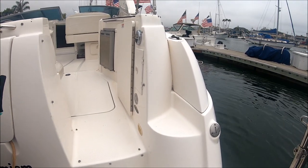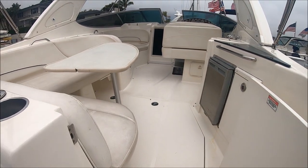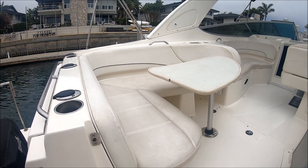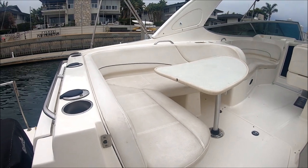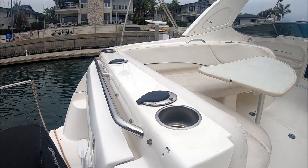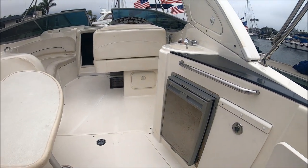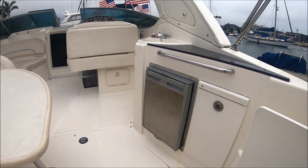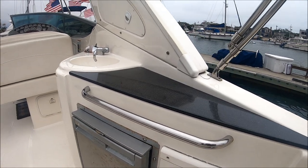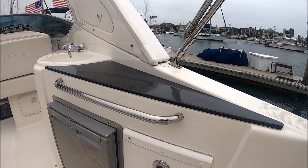This makes it easy to clean off, put a chair out on the swim platform, and enjoy the rest of the day. Entering the vessel, immediately to our left, we see we have that L-shaped seating with a cocktail table and additional beverage holders right there. To port, we've got a refrigerator, trash container, and a wet bar, with a nice little add-on to the Corian countertop section right there.